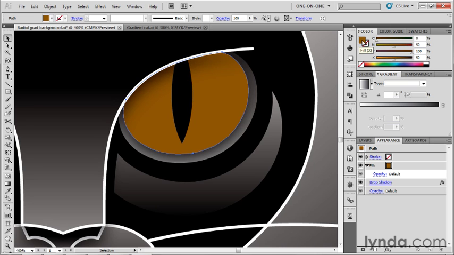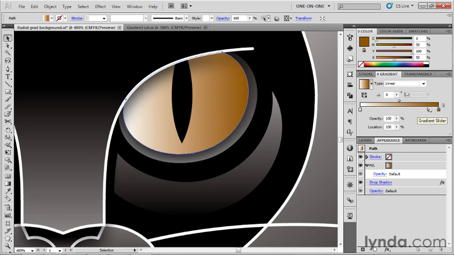Now then, I'll take this brown color swatch and I'll drag it down into the gradient panel and drop it at the final position here. So it'll replace black. So we have a white to black gradient, as you can see. By default, it's going to come in as a linear gradient, so I'm going to change it to radial. And then I'm going to make some adjustments using my gradient tool.